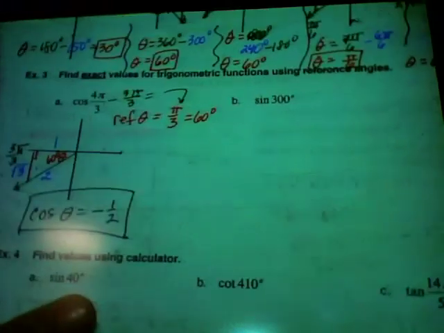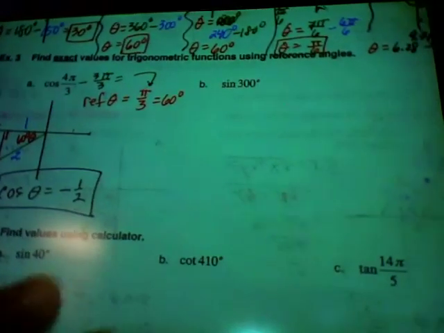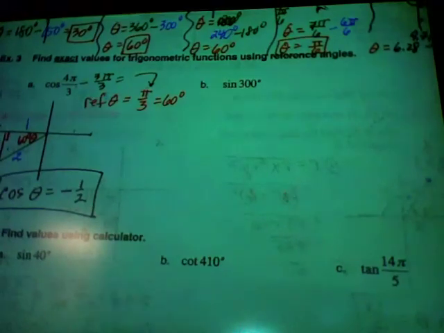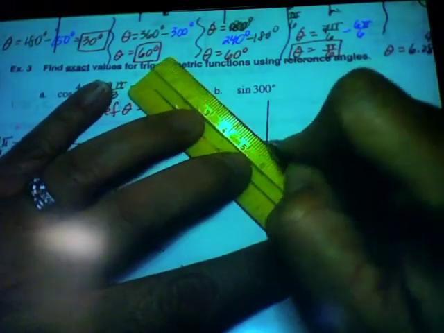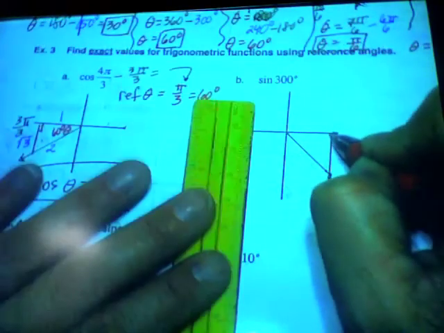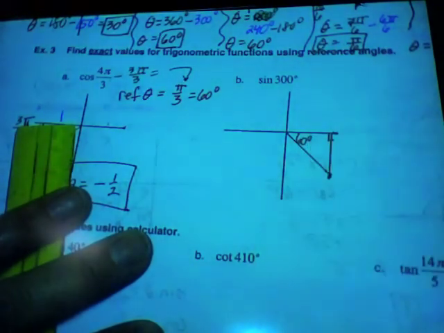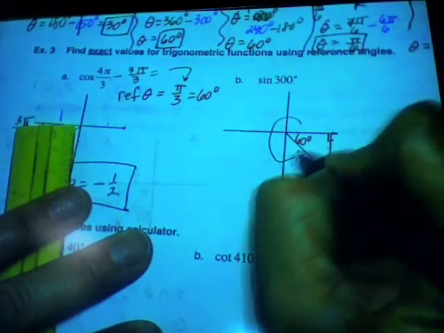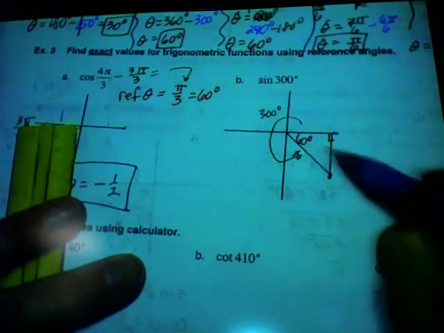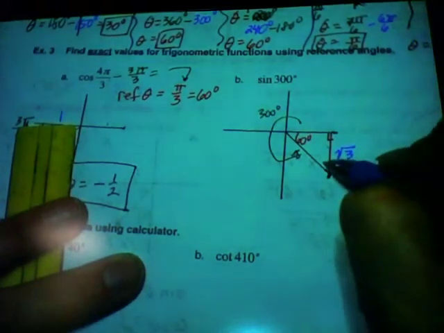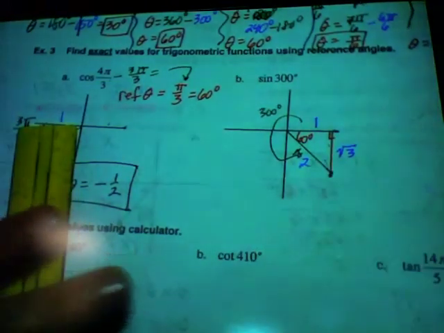All right, so look at B. We'll do this and then we'll finish it up tomorrow. So B, sine of 300, where is that going to end up? Quadrant 4. So that's easy to look at. What's the reference angle going to be? Yeah, because we got 360 minus 300, right? So this is going to be 60 degrees here because from here to here was 300 degrees, so that leaves 60 more. So same thing we did before, across from 60, isn't that radical 3? Here's our 30, across from that is 1, and our hypotenuse is 2.